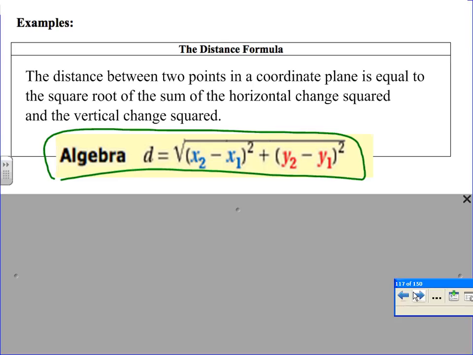So let me explain. Real big in this box, real big. Guys, write the formula real big in the box. You have a huge box there. All you're writing in there is the formula. Okay? So you can just write that formula really big in the center. I have the writing there because that's what your book has. So the distance between 2 points in a coordinate plane is equal to the square root of the sum of the horizontal change squared and the vertical change squared.